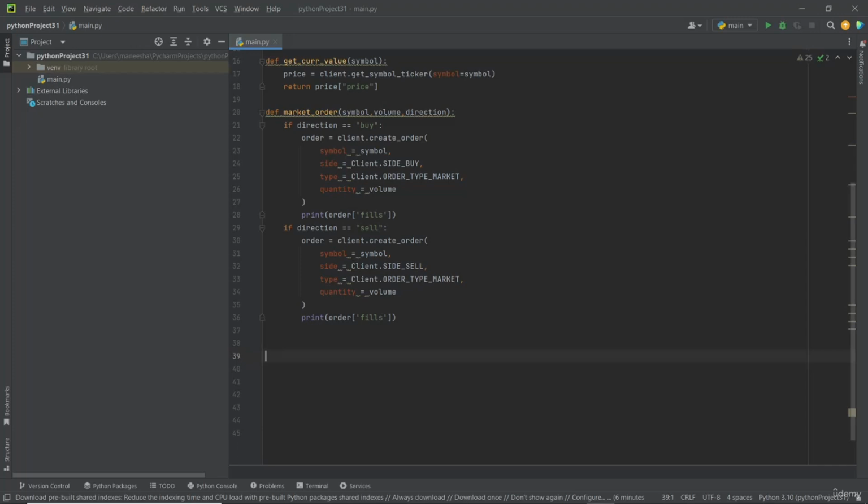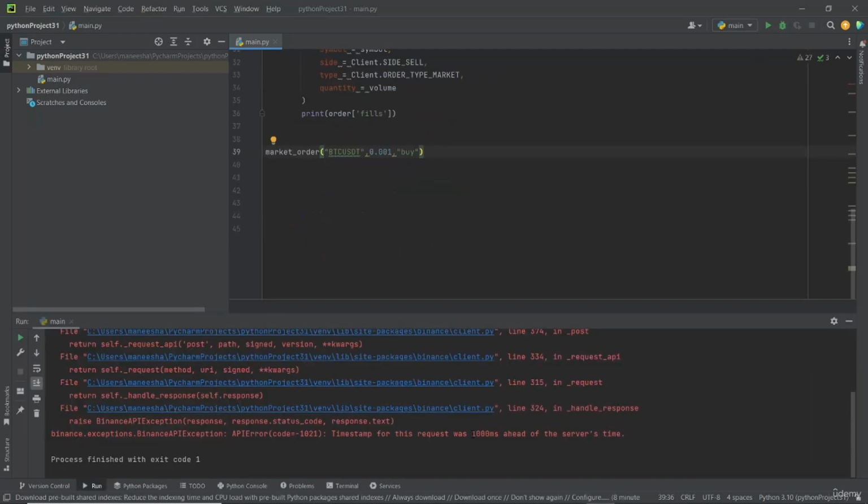Now let us take this function, market order, it is in USDT. I want to buy 0.001 bitcoins. Direction is buy. If you are getting this error, that means your time is not synchronized.